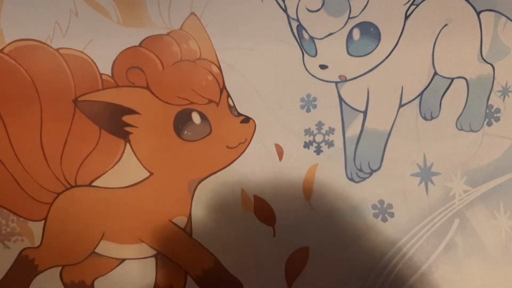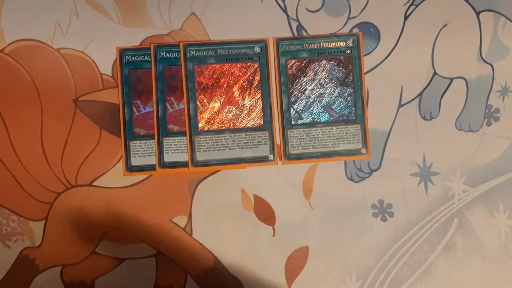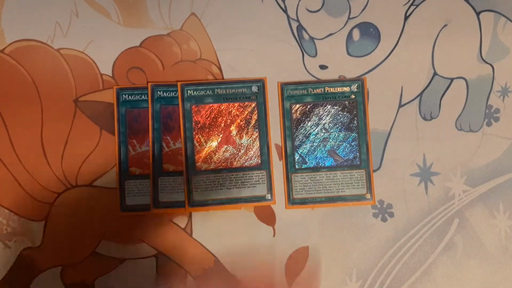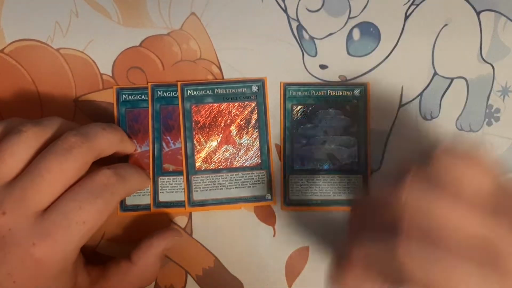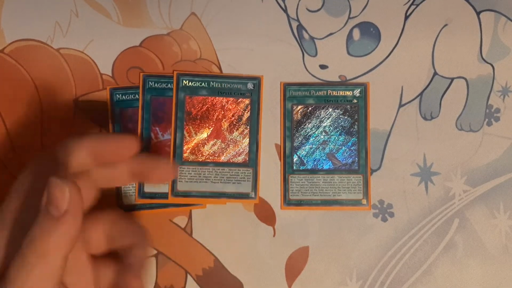For consistency pieces, we are playing 3 copies of Magical Meltdown, and then 1 Primeval Planet Paralino for our Field Spell lineup. I would love to play more Paralino. That would help affect a lot of the consistency problems I've been feeling with this deck, but I only own the 1, so this is why the 60-card pile exists. I definitely could shave off a lot more. And then everybody knows Meltdown.